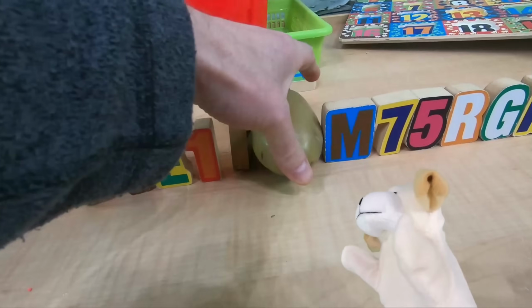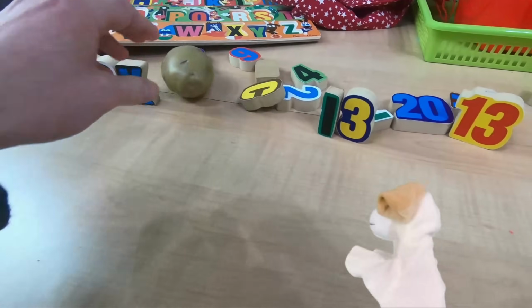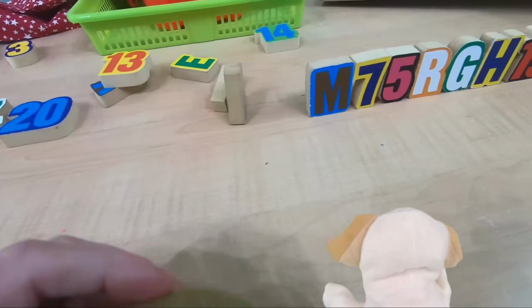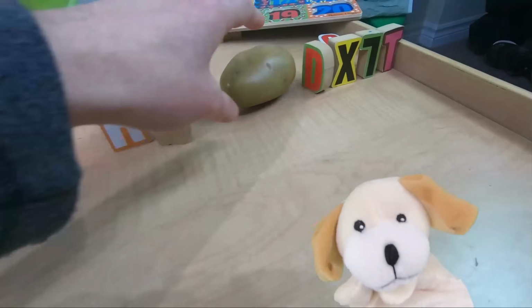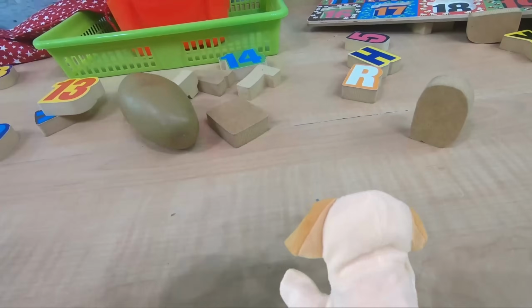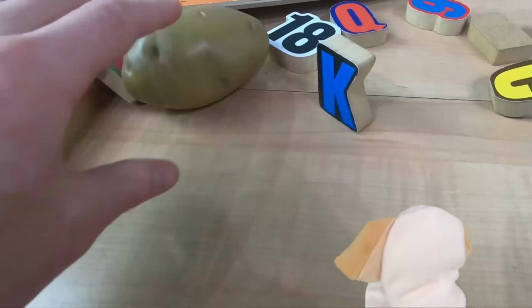Don't mind if I do. You know, I do love some potato bowling. Me too! Yeah! Get those numbers and letters! There you go, Dave! Ooh! Yeah! Ooh, they're all falling down now! Here's my special spinning shot. Ooh, I like that spinning shot! Time to finish them off, I think. There's just a few tricky ones that just don't want to seem to fall down. Ooh, only 4 more to go! I got them, Excite Dog.